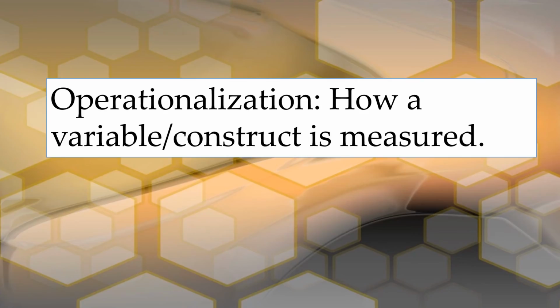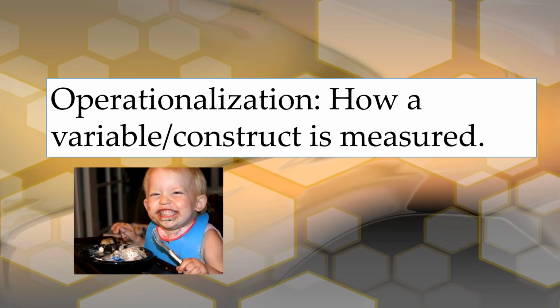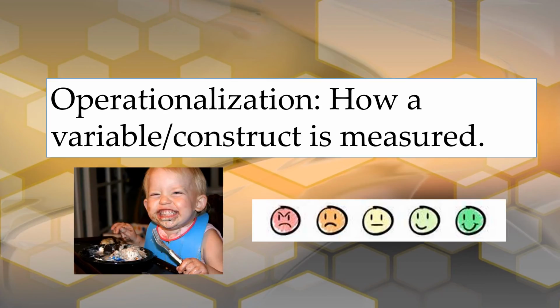But when it comes to happiness, there's a lot of ways we can operationalize happiness. For example, we could look at the faces of the children and see if they're happy or not. It's pretty easy to determine that way. Or you can have the children circle which face goes along with how they're feeling. These both are measures of happiness, and they might give you a little different result. So you have to choose before you start your study.